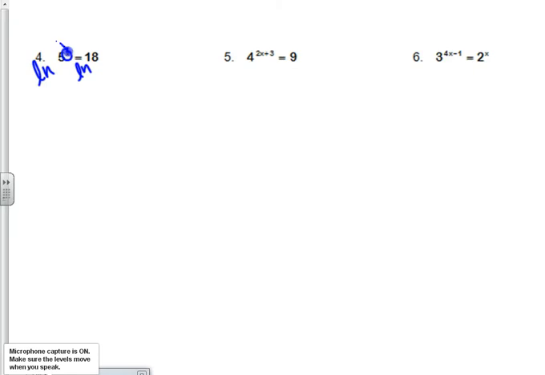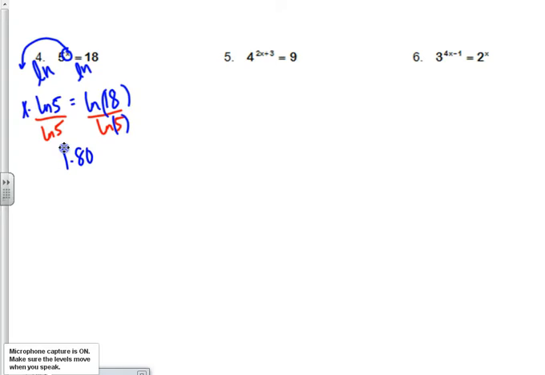So when you apply a logarithm, the whole point of that is to bring the exponent down in front. So I have x times the natural log of 5, which is just some gross decimal, equals the natural log of 18. So x times a number equals a number. To solve for x, I would divide by the natural log of 5. So natural log of 18, make sure you close your parenthesis after that first logarithm, and divide by natural log of 5, I'm going to just type on my personal calculator. And I get 1.80 when I round.